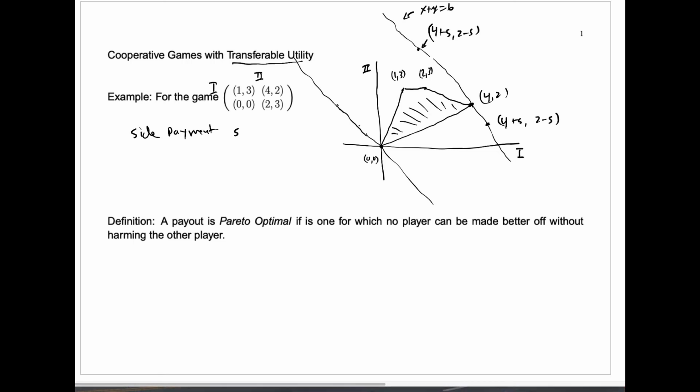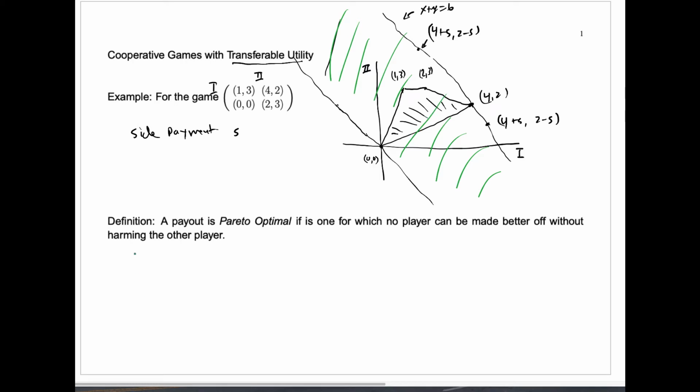And we can do the same thing with side payments from any point in the non-transferable utility, the NTU, feasible set. So we can imagine a line here at the same 45-degree angle with respect to the axes. We make that from any point. And what we actually get is this entire strip here. Let me make a different color here. This entire strip represents the feasible set when transferable utility is allowed.